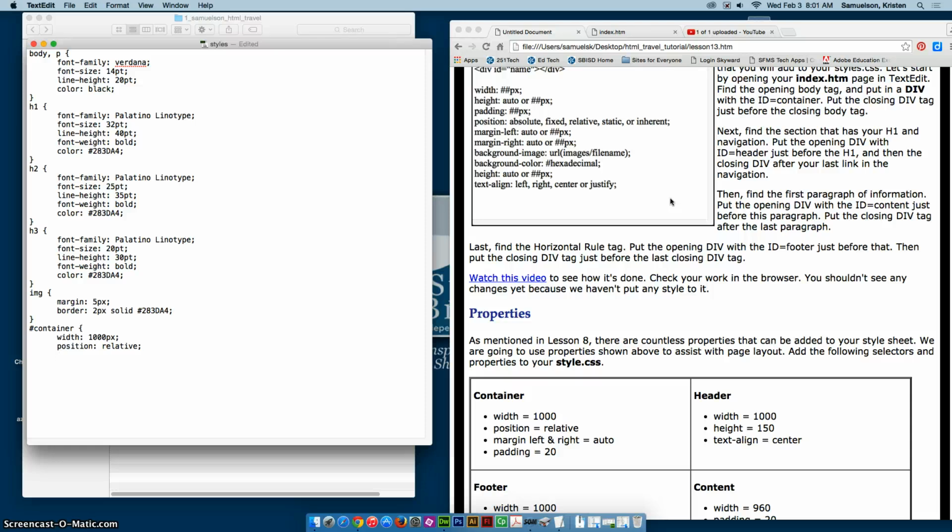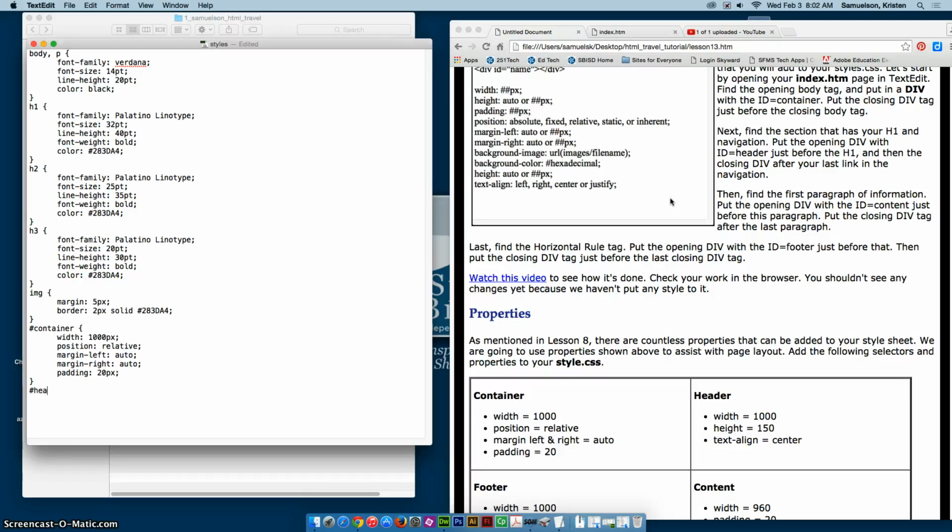But by putting it relative, we can then put the margins at auto, and that will position the container in the middle of the page with equal amount of space on both sides. So that's why we have position relative. Then you have to put in margin left and right as auto, and then finally we're going to put in 20 pixels of padding. That basically puts a little buffer against the wall so that nothing touches it.